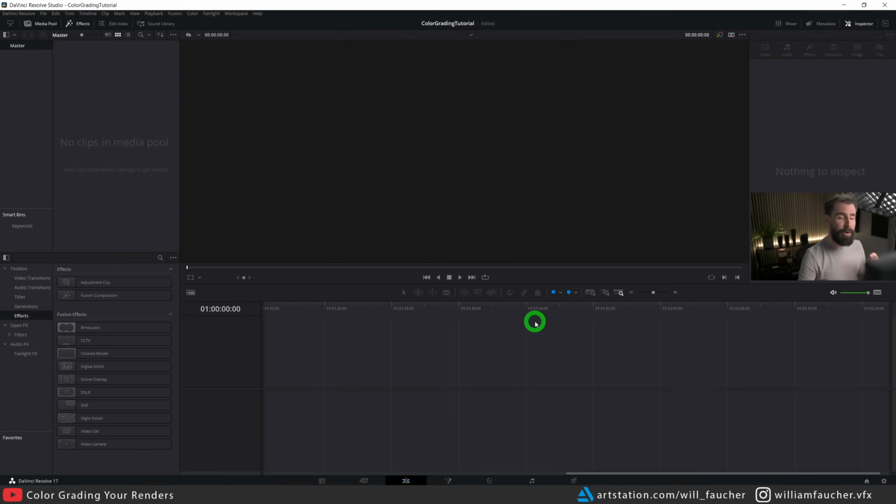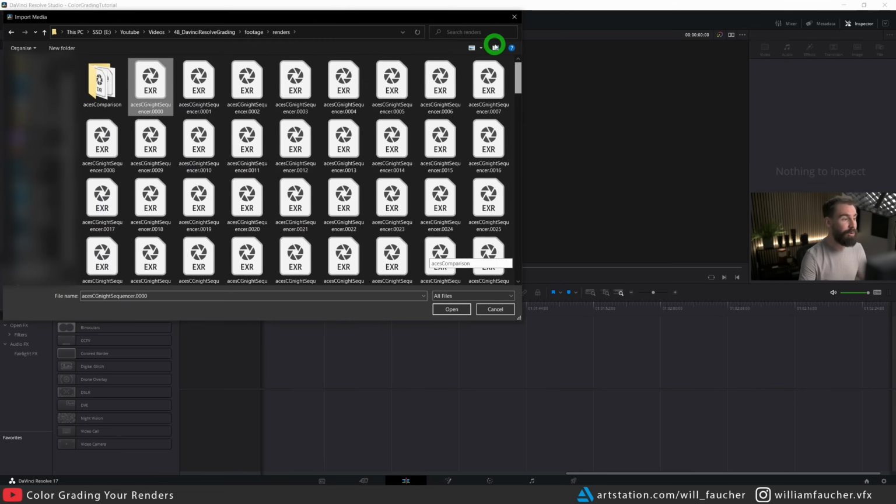So now the next part of the process is to import our renders. You'll see on the left-hand side of our Edit page, we have the Media Pool, and this is where we're going to import our shots. So I'm going to right-click, Import Media, and this is where I'm going to import the image sequence that we rendered out of the Movie Render Queue. For those of you wondering, how do we convert image sequences into a video file?